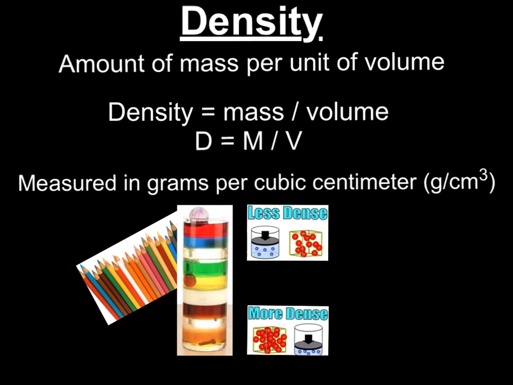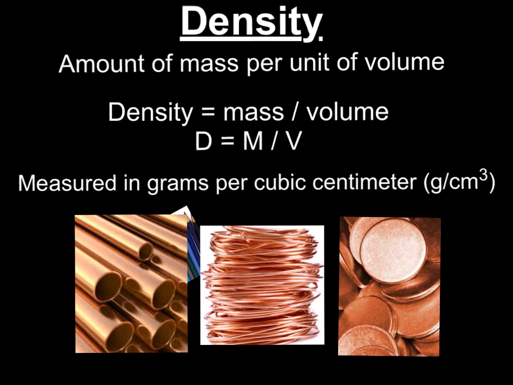We will get into this a lot later in the school year. If I have three different forms of copper—pipes, wire, coins—they all will have the exact same density, meaning the exact same grams per cubic centimeter. I've taken the same volume of copper pipe, the same volume of copper wire, and the same volume of copper coins. What I know is when I find the mass of the copper pipes, the mass of the copper wire, and the mass of the copper coins, and I divide it by what that volume is (because volume is how much space it takes up, so it's going to take up the same amount of space), if I have the same volume, I'm going to get the same number of grams per one cubic centimeter. Now this is a hard concept, like I said, so we will do a few labs to make sure we completely understand density.